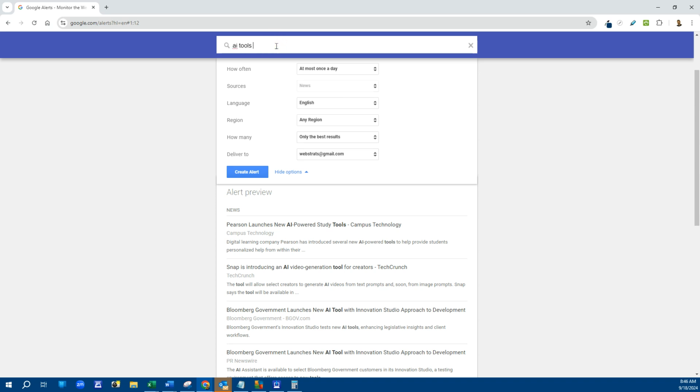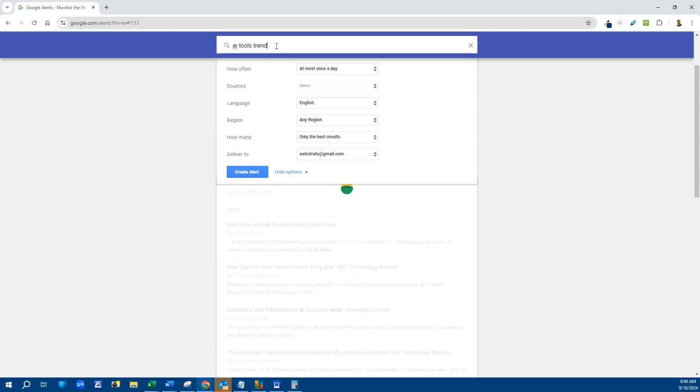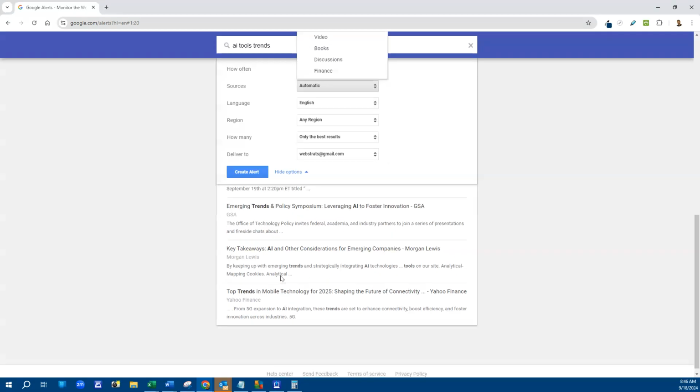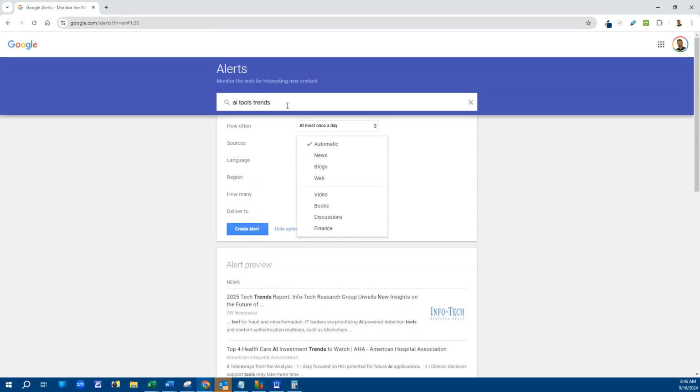You could also do things like get alerts as to trends of information there. So this is good to keep track of new developments in your industry. And that's news as well. Probably keep that a bit more automatic. What does that do? It's still mainly news, and that comes through there. So this is very good information there.